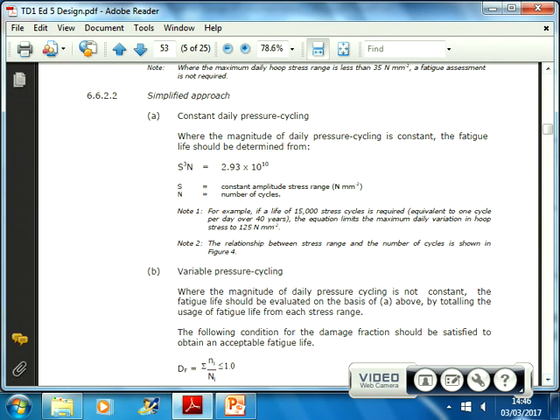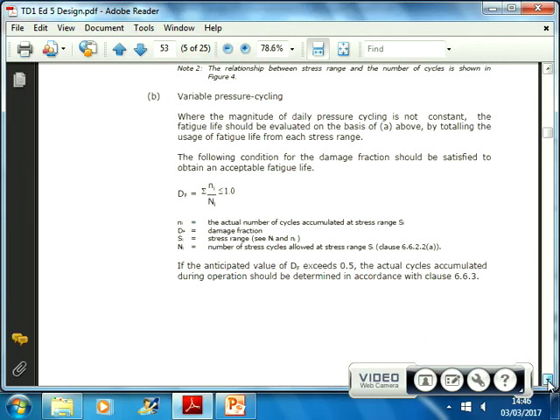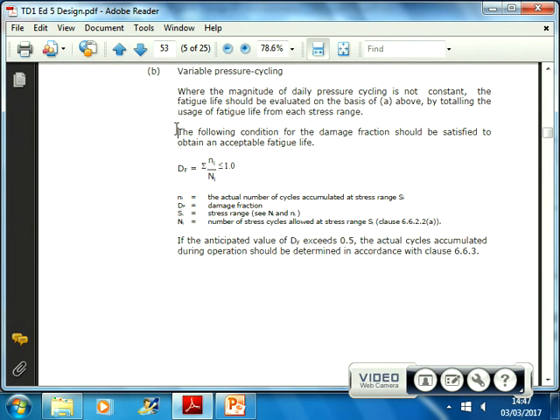Then it gives you the criterion, which basically means you've got to calculate the damage fraction for each set of pressures that you've got. So you'll have a damage fraction to calculate for the daily 10 bar cycle and a damage fraction to calculate for the 20 bar compressor cycle, an annual damage. You've got to add them together, and then you've got to decide, is that acceptable? Has it been accumulating any fatigue damage? And you also need to think about fatigue in future life.